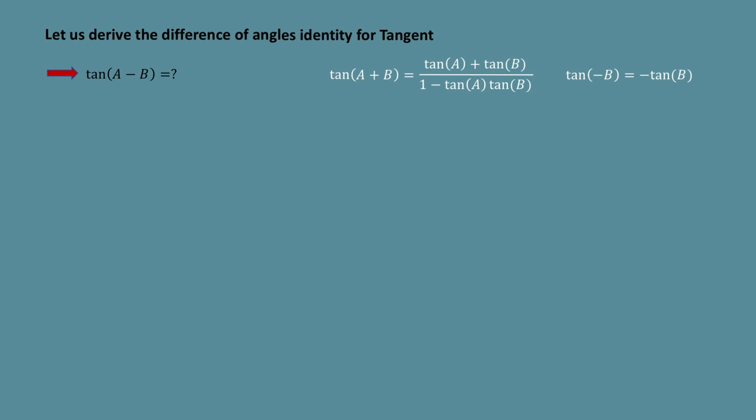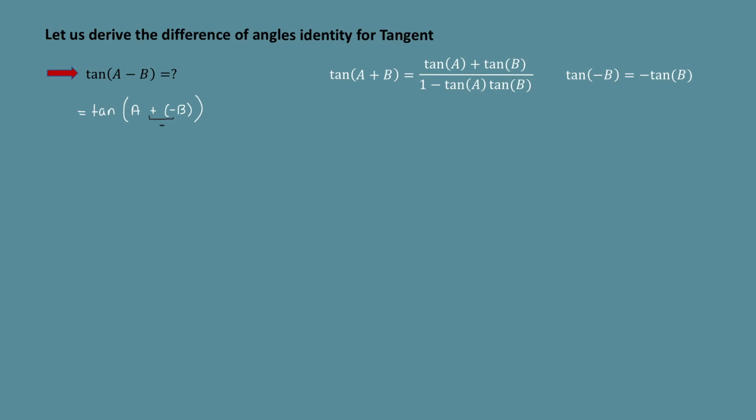Now here we have A minus B, and I want to be able to use this identity, but this is for the sum of two angles. So what I'm going to do is I will re-express this difference as a sum in the following way. I will re-express tangent of A minus B as tangent of A plus negative B. And I really want you to notice that everything is fine, that we can do that. Notice how very nicely a positive times a negative is a negative. So we haven't changed the expression.